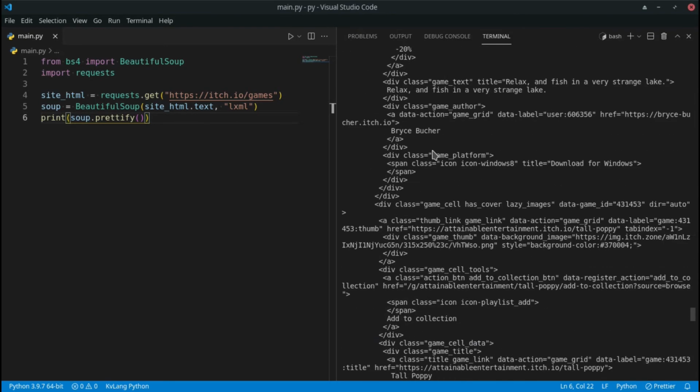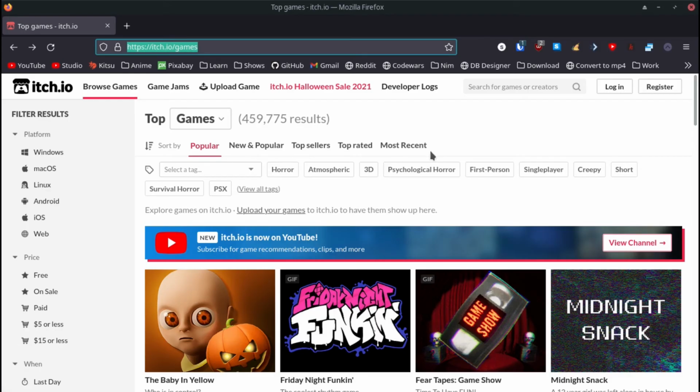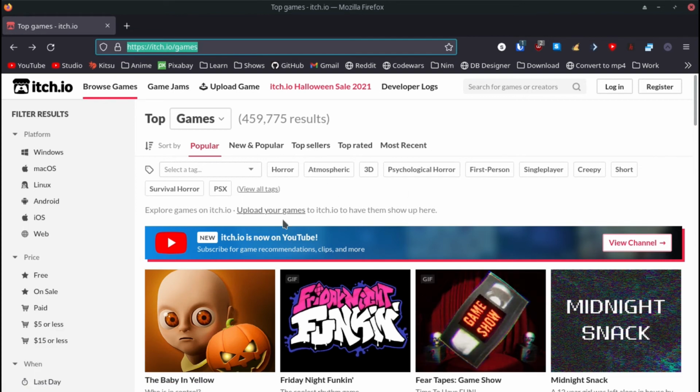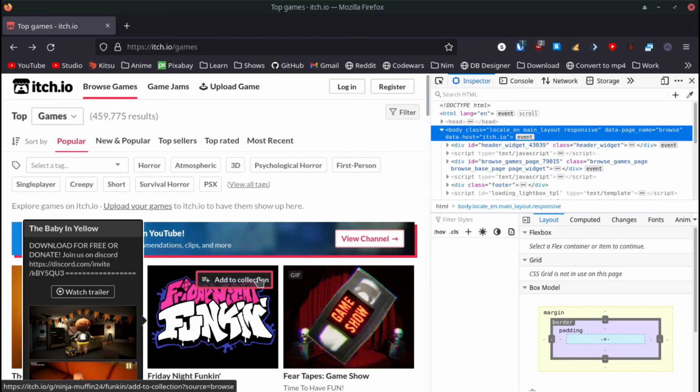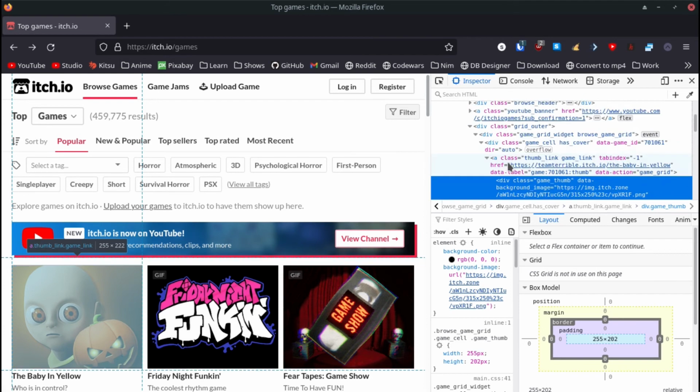So yeah, next up we need to specify that we want to see these right here. So we need to find something common among all of these. So I'm going to just click here, say inspect, and let's see here. Now you'll notice it's very nice what Firefox is doing. It's basically giving us a little hint of what we are looking at.